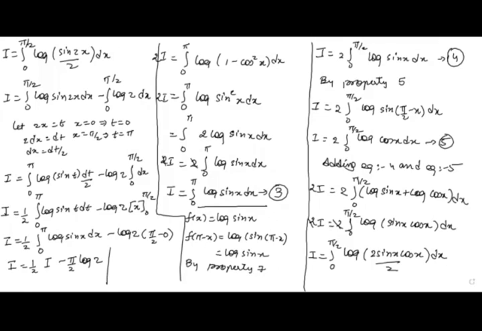Now, if this goes over here, I minus 1 by 2 I is equal to minus pi by 2 log 2. Right, and I know that 1 minus 1 by 2 is 1 by 2 I. And these two and these two will get cancelled out. And finally, the value of I that I will get is minus pi log 2. Right. This is your final answer.